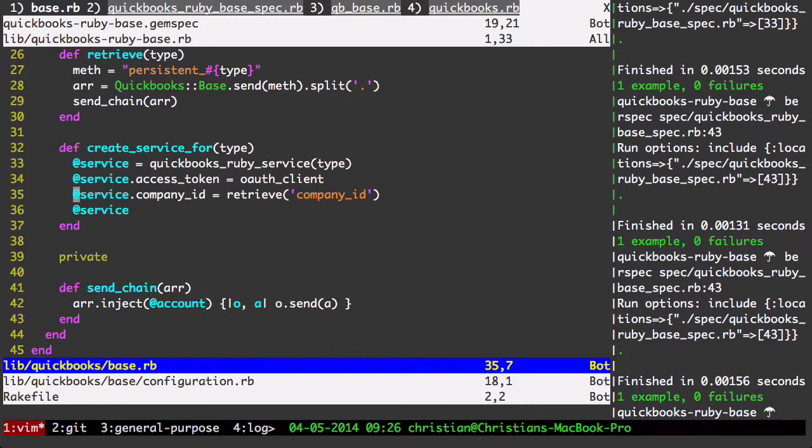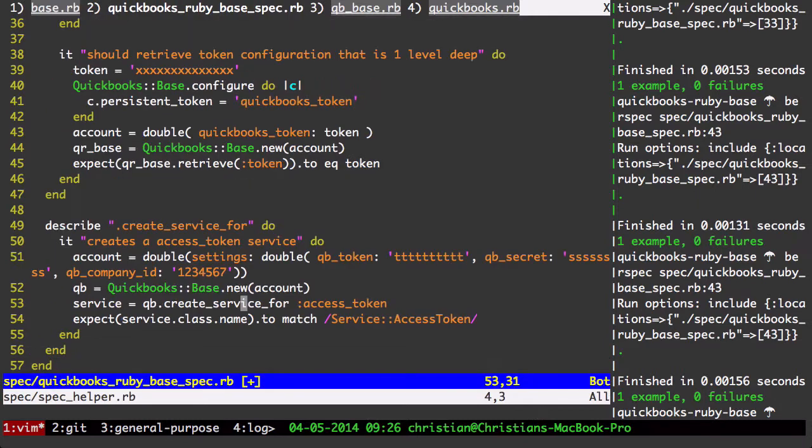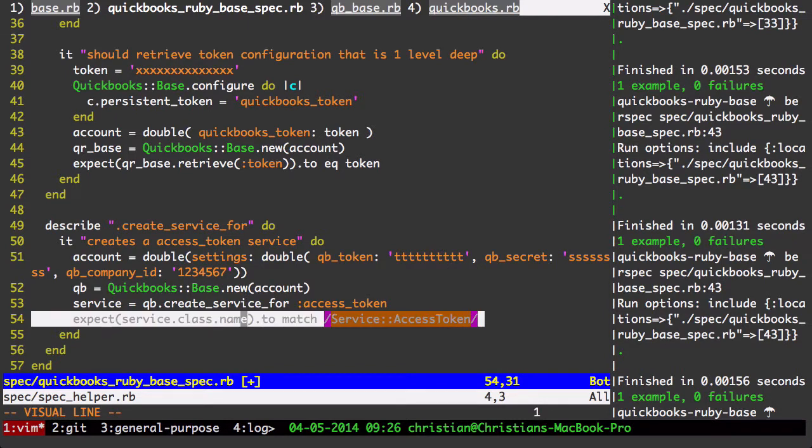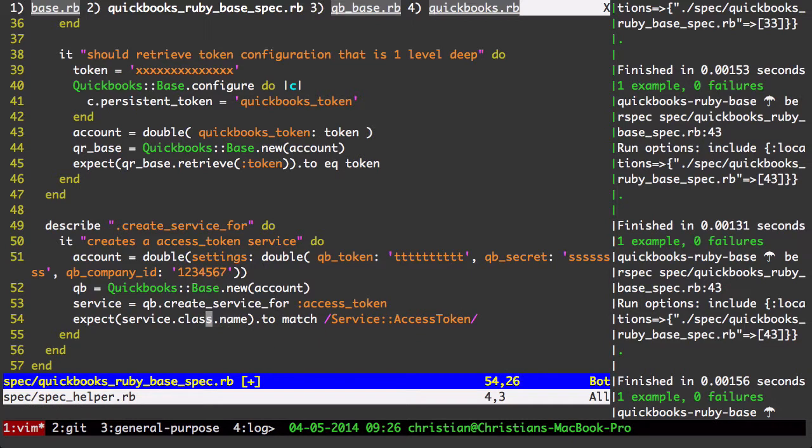And we're going to grab the company ID and return the service. I'm simply just going to right here just return the string of the class name back and match. That should give me a good idea, a good confidence level that this method is working correctly.